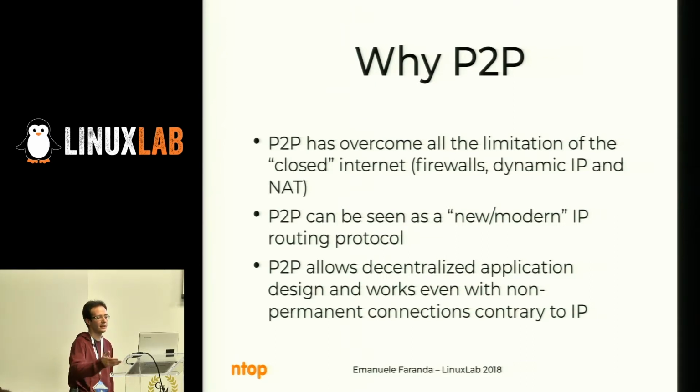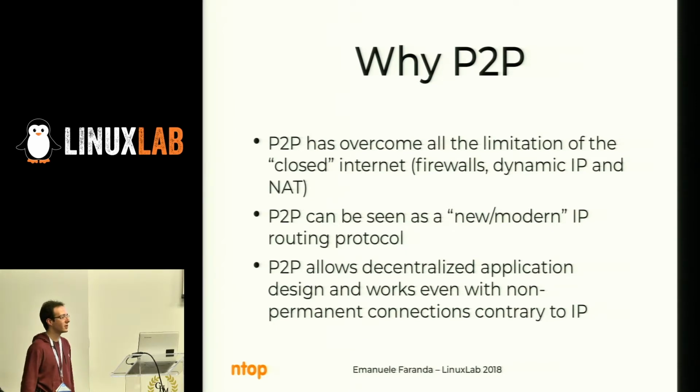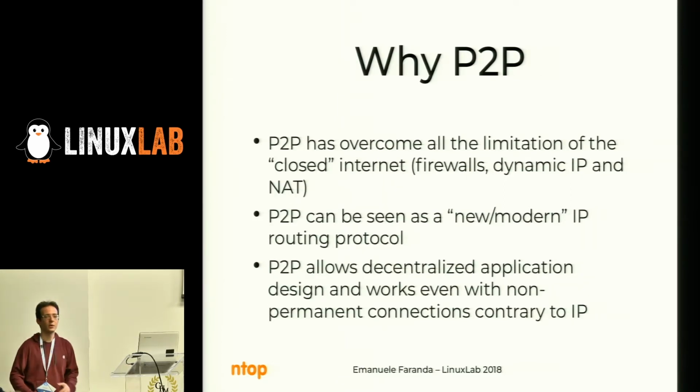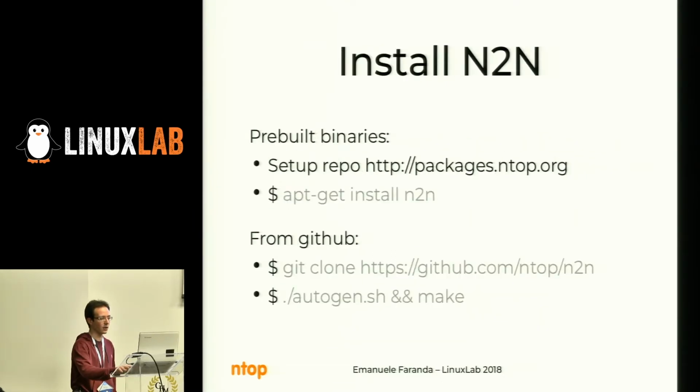So as I said, peer-to-peer has been a changing technology. And the most important thing is that it allows decentralized access to the data. In this case, what it means is that the edge nodes can collaborate and talk to each other in this dynamic infrastructure, and you can set up your own network as you want. So we will see how to do this.